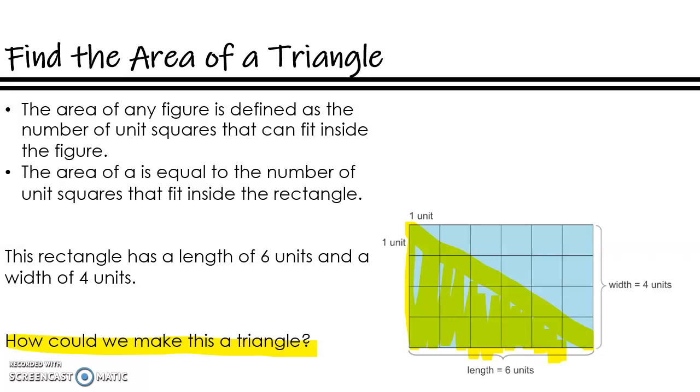You could also split it the other way diagonally, okay? And then you could also come from the top here and go to each corner, and that would also be a diagonal cut, making a triangle. But basically what we're doing is we're taking this rectangle and we're cutting it in half, right? We're slicing it corner to corner, so we have actually 2 triangles now.